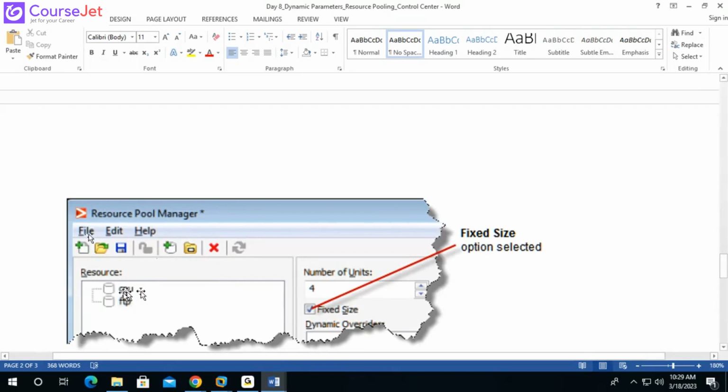We set CPU, and we have to set the maximum number of units. Here the maximum number of units is 4, which means it allows only 4 jobs to get executed from the run host.